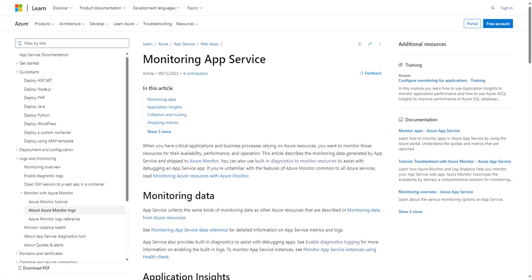App Service makes it easy to deploy and scale highly available enterprise-grade code or container apps without having to worry about infrastructure. And with Azure Monitor, Log Analytics, and App Insights, monitoring your application on Azure App Service is easy and seamless.